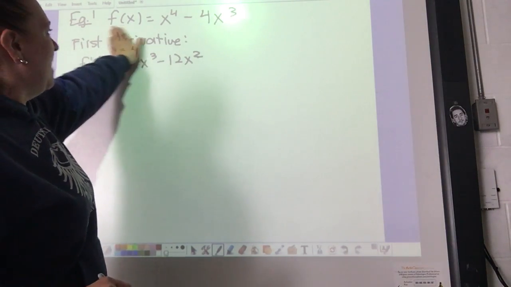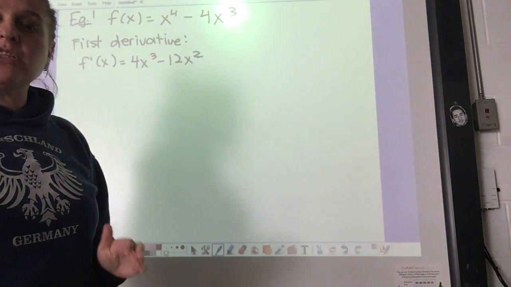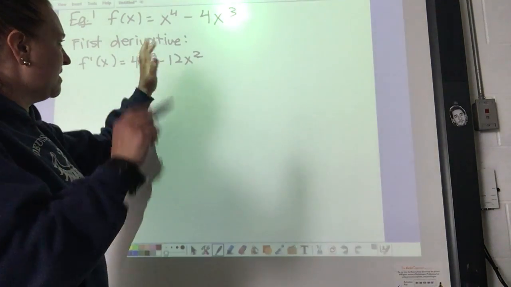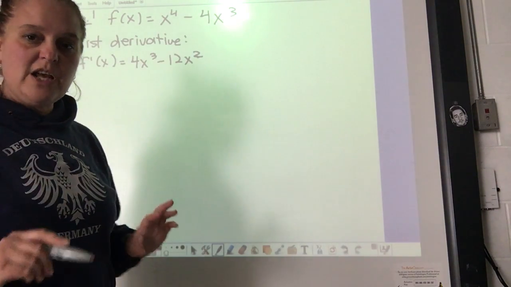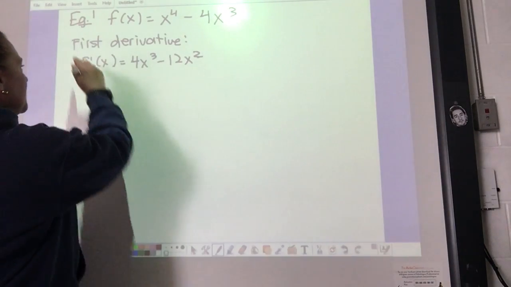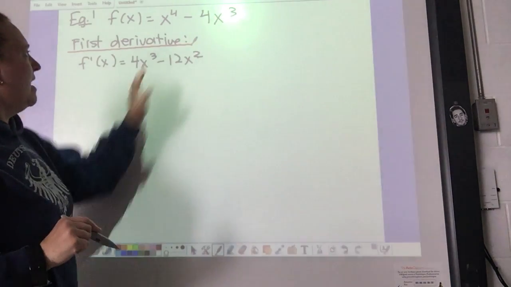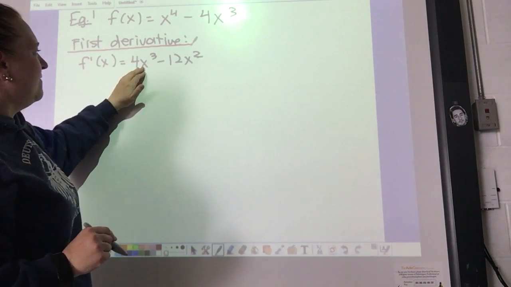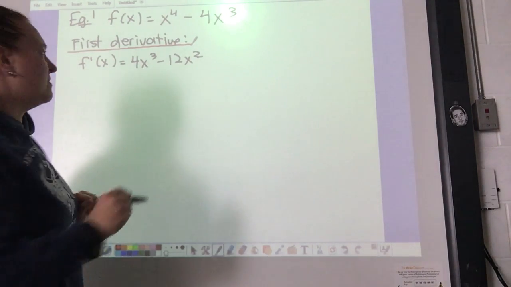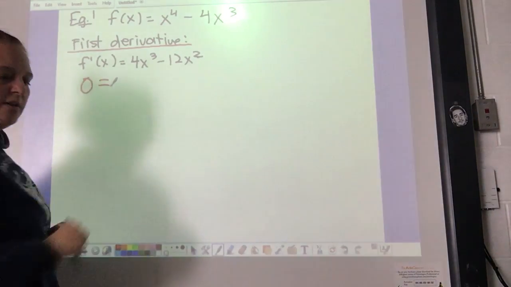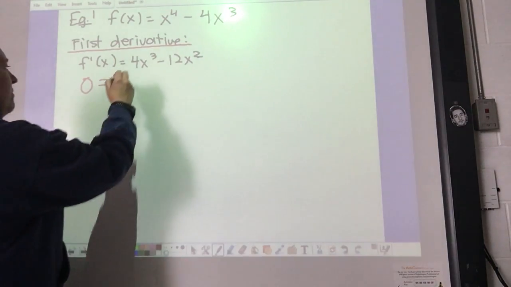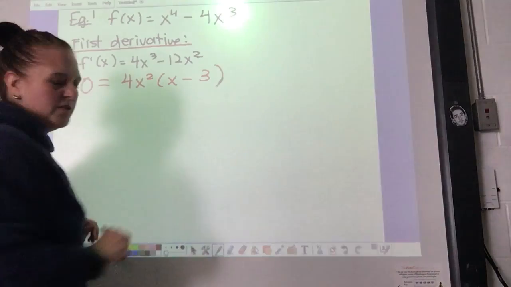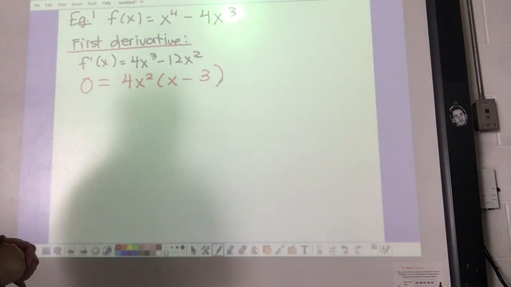Okay, step number 1, where do we start? And again, remember today we're not actually sketching, we're just learning the steps. So next week we'll be able to sketch them. But today we're going to learn the math, the procedure, and not actually sketching yet. So step 1 is we get the first derivative. So you take your function, I've already done that on the board. The first derivative of our function is 4x cubed minus 12x squared. Then we need to get our critical numbers from that. So we realize we can factor out a 4x squared. So then we should have 4x squared times (x minus 3).